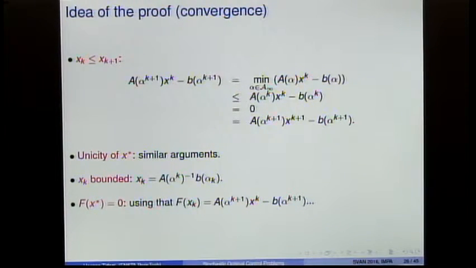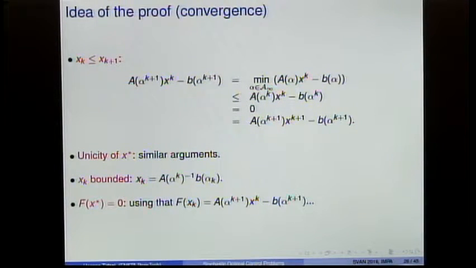And when you pass to the limit in this equation, so if you consider that f(x_k) is this formula, then by passing to the limits, actually, you prove that you have your solution. Okay, so these are very simple arguments to prove that the sequence is increasing, unique solution to the system, boundedness of the sequence, and you can prove also that what you get at the limit is really the solution of your nonlinear equation.